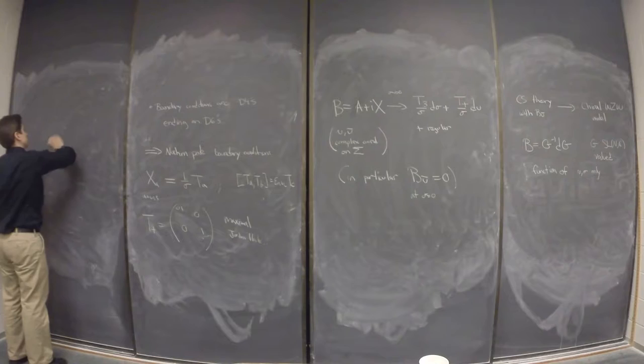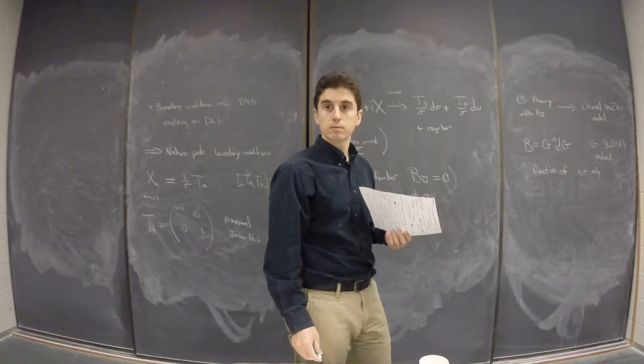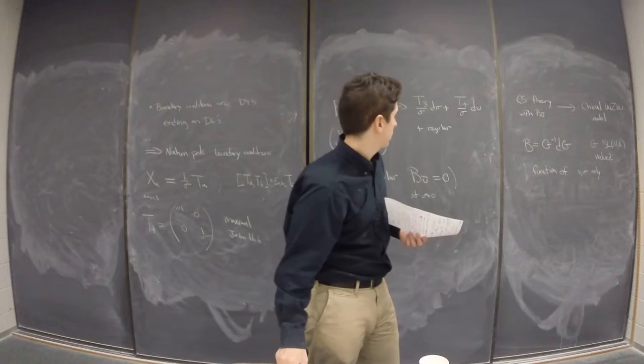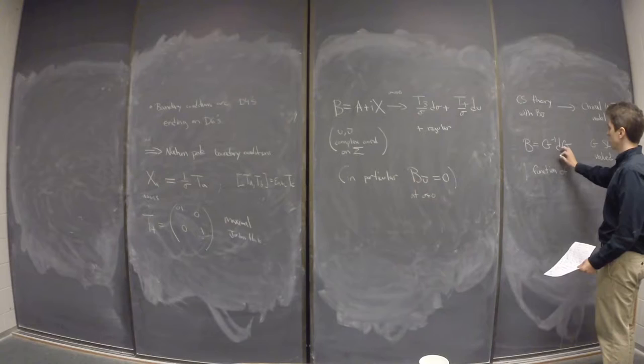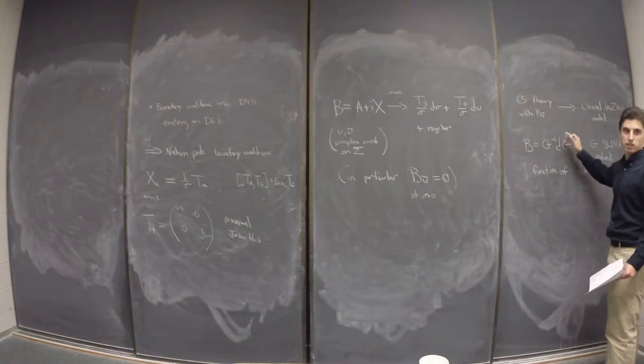That's fine. I'm getting a little lost. So, wouldn't this, in the usual chiral WZW model, my field B would just be a function of one complex variable u? You write B as g inverse dg on the whole three-manifold, and then the edge modes are when you set sigma to zero. So the sigma dependence can be removed by gauge transformations, is the point. So that's why it reduces to a function of one variable.